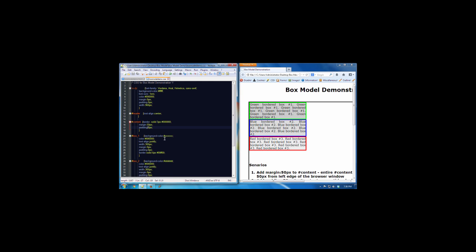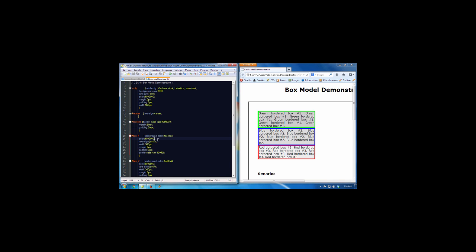Now, what happens if I add 50 pixels of padding in the content? What do you think's going to happen? Can you guess? Well, let me show you. Notice the space right here, and over here. Watch this. Ready? Notice how the content div now has 50 pixels of padding on the top, on the left here, on the right, which you cannot see, and the bottom. So this is the content div. This is the margin outside the border. This is that black border defined here, 3 pixels solid black. Here we have the padding, and here we have our paragraphs.